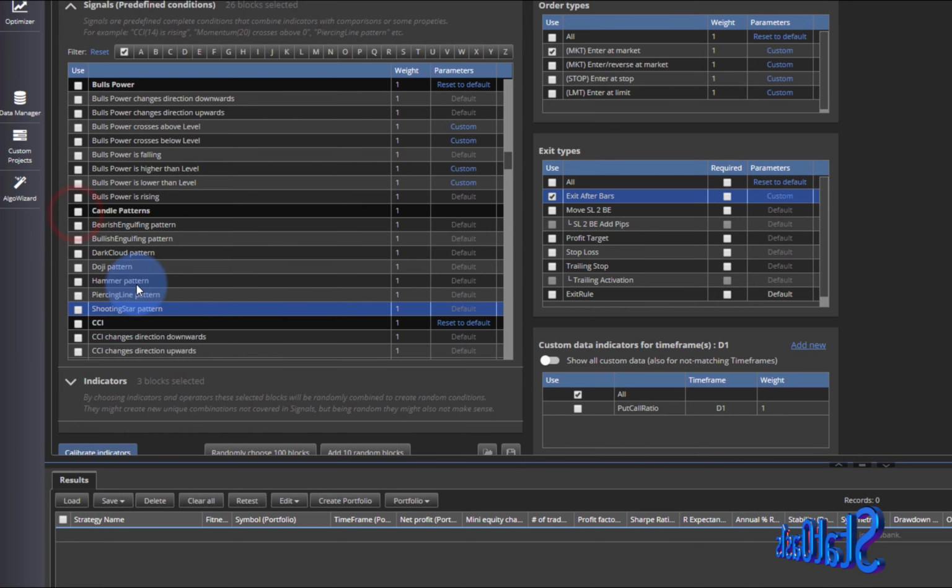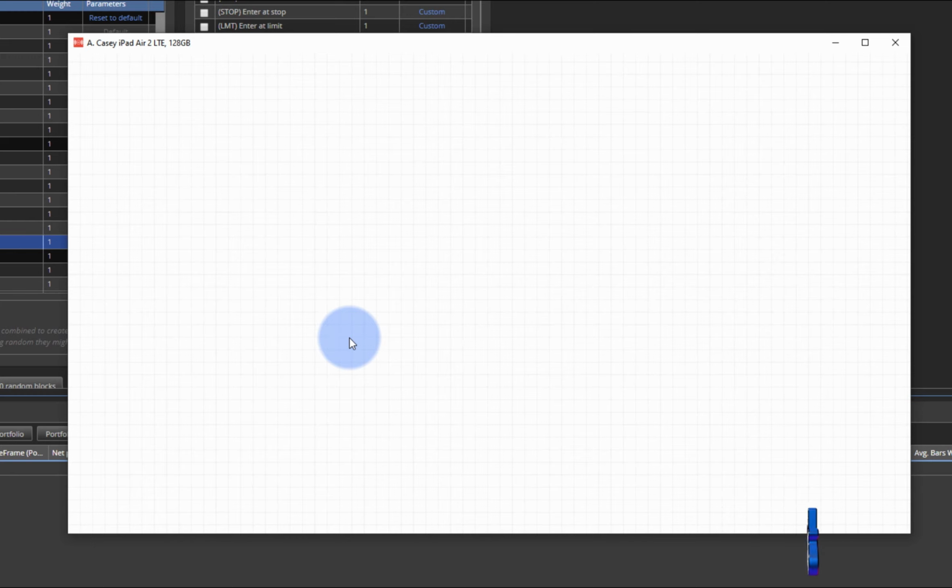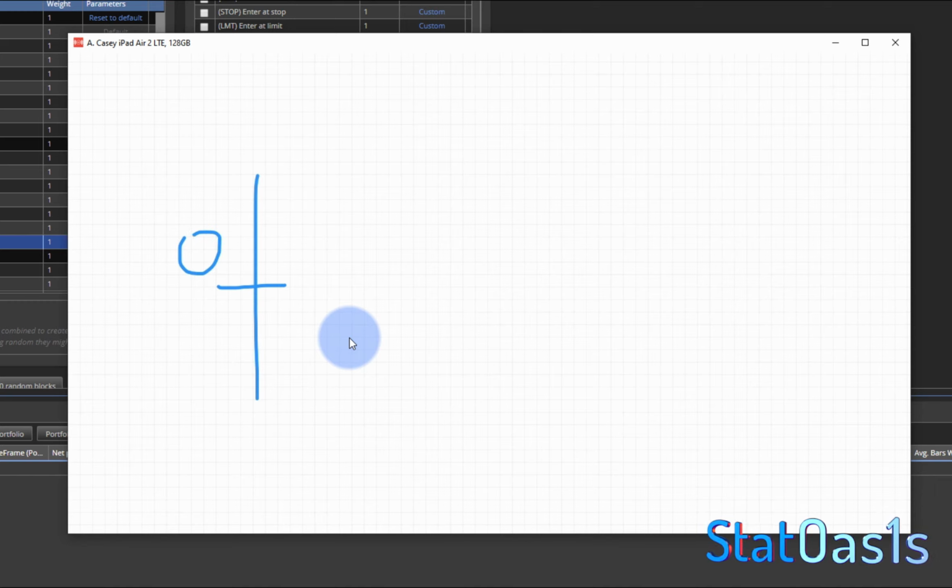I did reprogram these because you can interpret the pattern differently. I'll show you. For example, some of them will interpret the doji pattern where the open and close are the same.